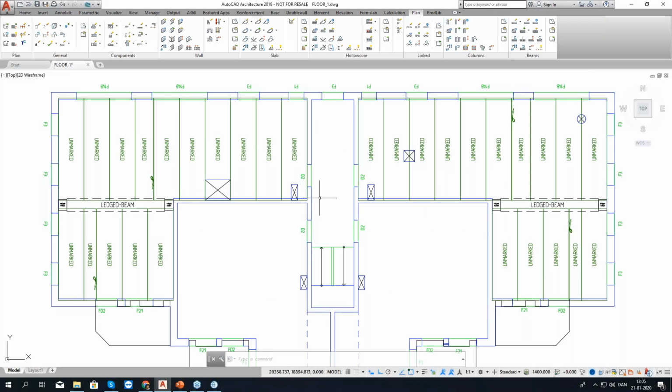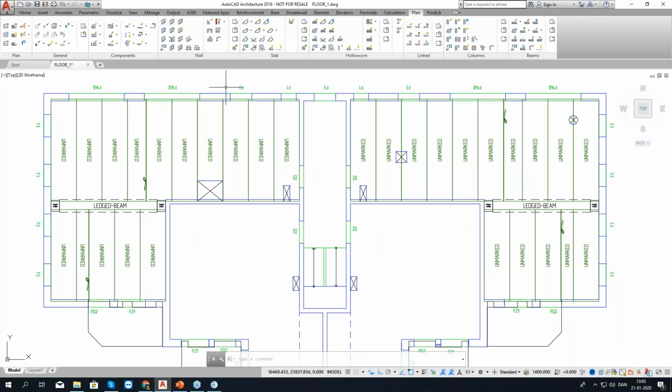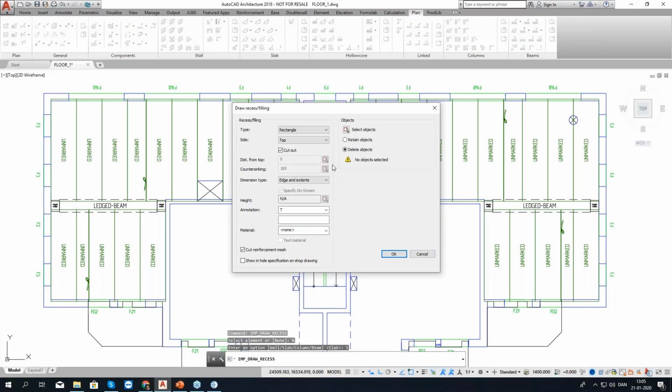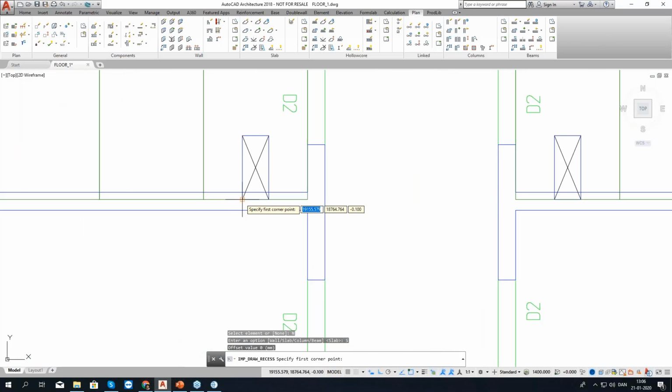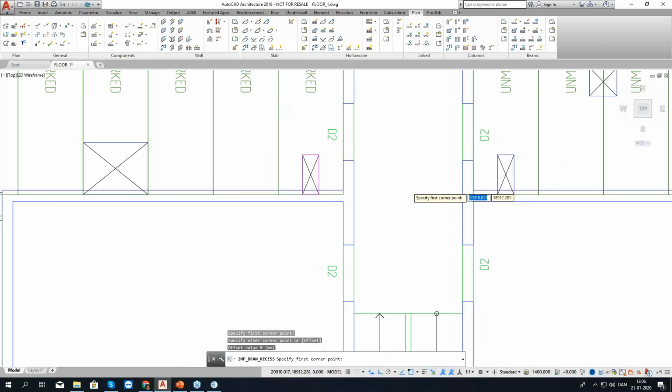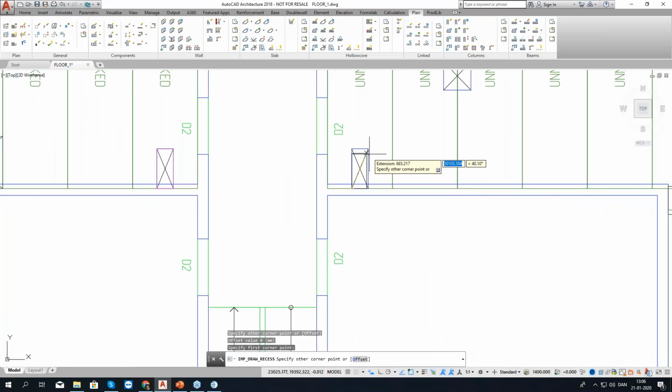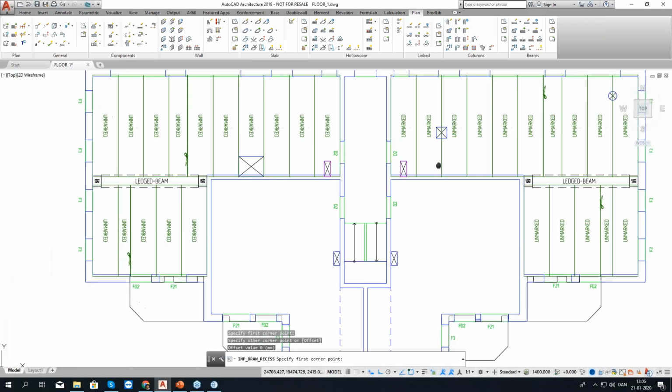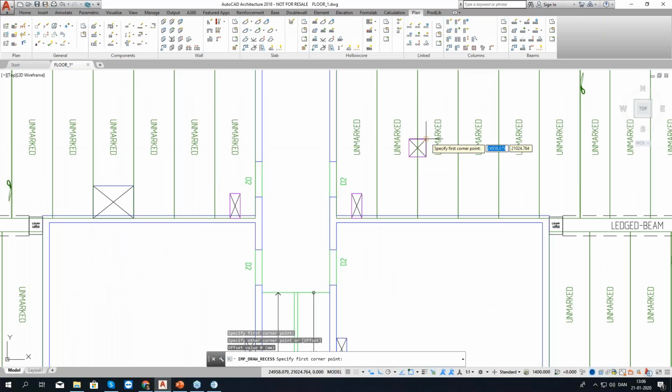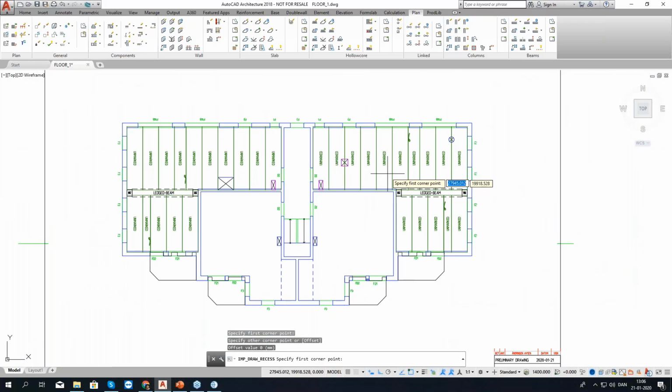And you can see that I have some small little recesses, which I will add as we go. I will say draw recess. I will say none because I don't want to add an element at the moment, but afterwards I'll say slab, and I will draw all my rectangular recesses. So in that sense, I'll start from here and add this one. I'll go from here and add this one. These two are going to have a one in the middle. Press enter.